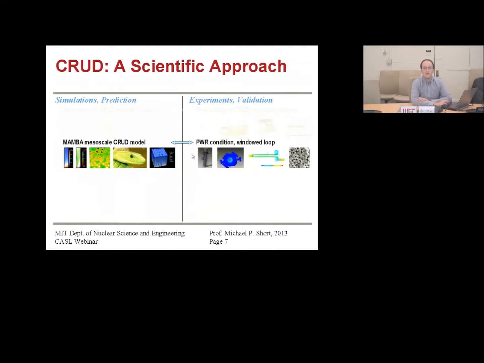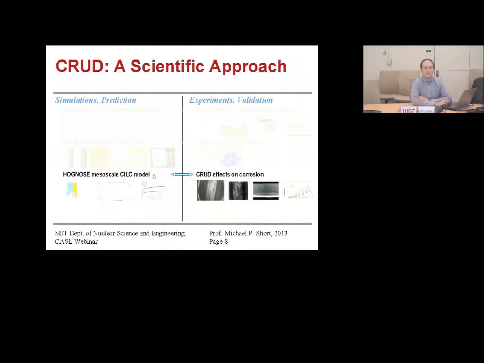And at the same time, we're actually building a flow loop, much like the Westinghouse Walt loop, where we can grow CRUD in prototypical PWR conditions, with the addition that we're going to have a bunch of viewing windows on the side. These are sapphire, diamond-coated windows that can survive 350 Celsius and 15 megapascals of pressure. So we can actually watch CRUD grow in real time for what I believe is the first time, at least the first time in the open published literature.